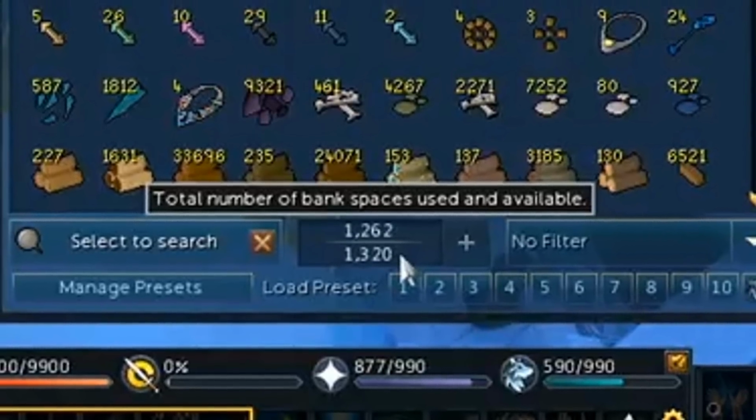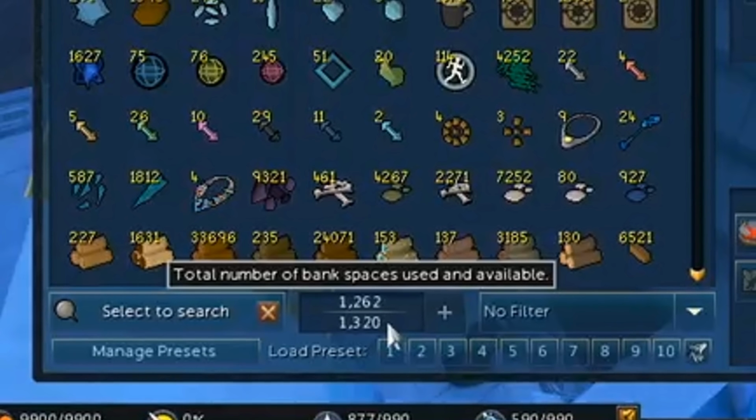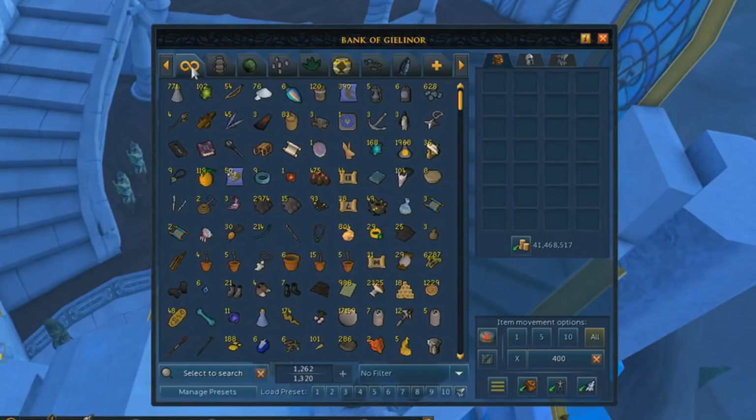Moving on, also the number of bank spaces has been increased. This will be free for everyone when it goes live. This amounts to 49 more bank space to give a total of 1,320. Now, based on feedback, they've brought back the Manage Preset button to the bottom of the screen, as well as your 10 presets, but they've changed the Beast of Burden one into a summoning icon to hopefully visually represent that in a better way.